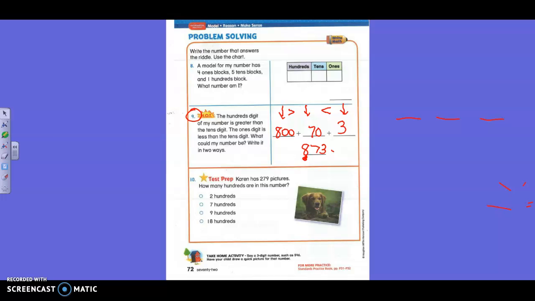Like I said, when you put it in expanded form, you got to have hundreds, okay? The numbers that are in the hundreds all have 2 zeros, right? So this is basically the 8 with 2 zeros. Tens, if you're writing any numbers that are tens, they have 1 zero. So in your hundreds place, you're supposed to have 2 zeros. In your tens place, you have 1 zero, and in your ones place, you have no zeros, unless it's just 0 by itself.